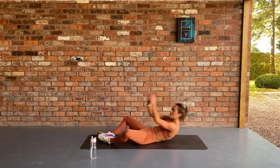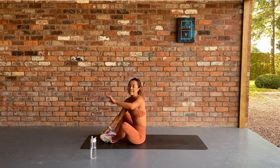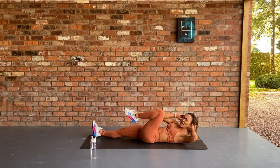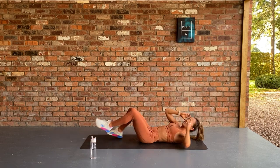5, 3, 2, 1. 10 seconds rest. Next exercise is a bicycle crunch. Opposite knee to opposite elbow. 3, 2, 1. Let's go.